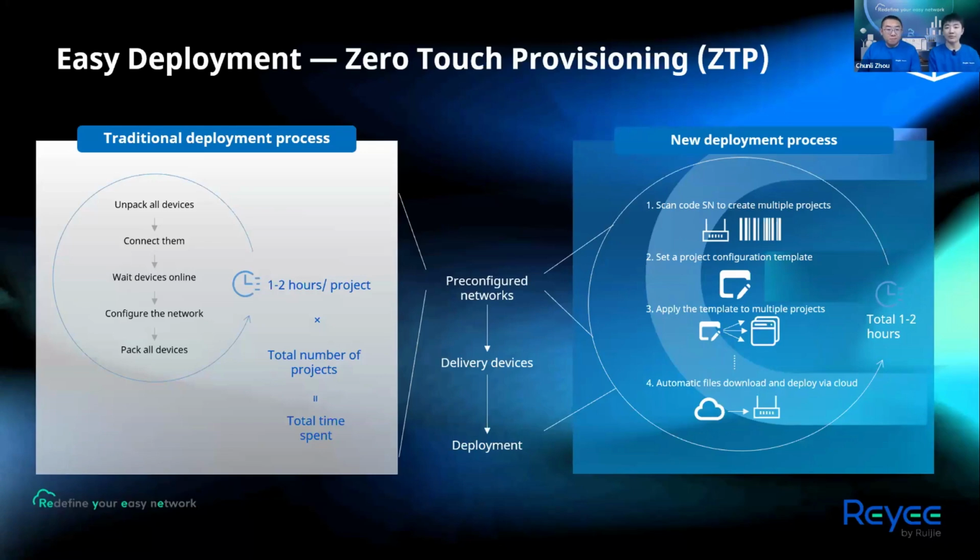Yeah. So AnyLink provides a powerful ZTP feature, which allows for template creation and automatic configuration deployment with new projects, as well as the ability to launch batch configuration by adjusting templates and deliver the updates in bulk. So this ensures centralized gateway configurations between headquarters and branches, as well as rapid fault identification and repair. And a normal engineer can complete the deployment or update task for the entire network in just a few minutes. Yeah, just a few minutes.